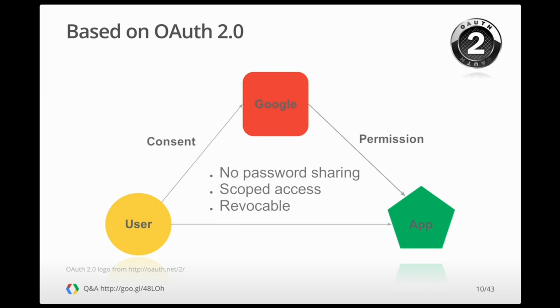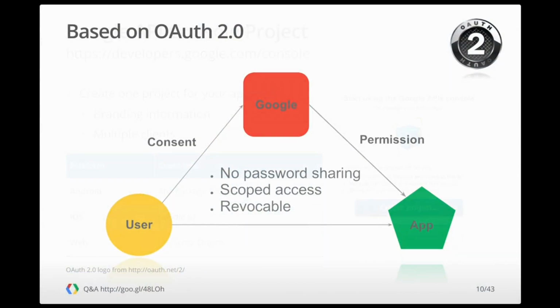So everything with Google Plus Sign-In is based on OAuth 2. This is a protocol that allows a user to give some access to their account with Google without giving you everything. So there's no password sharing. There's scoped access, so you not only don't have to share a password, but you don't have to give up your entire life to an app just to let them do something. And this access is revocable. So it's a good security model in case access does get in the wrong hands.